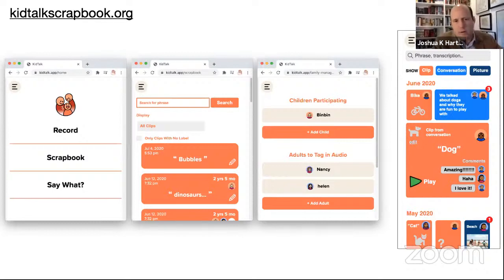But again, what I want to focus on here is that parents are already recording their children all the time, right? And they're sharing those recordings with their family and friends, whether the family and friends want it or not, all the time. And when you think about it, that is data that language acquisition researchers need. And it's there. People are making it all the time. So how do we get even just a little trickle of that activity going our way, into research?